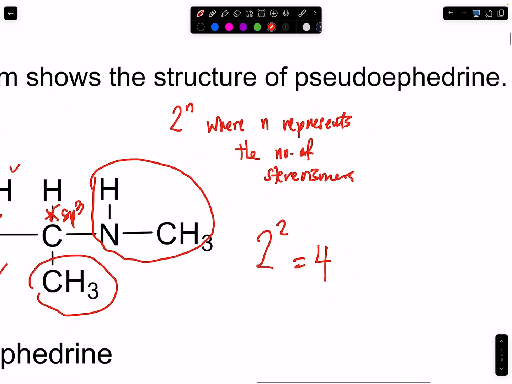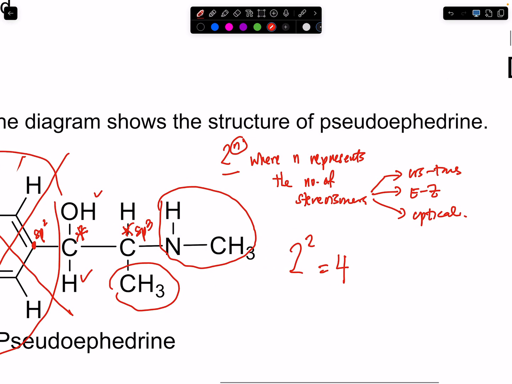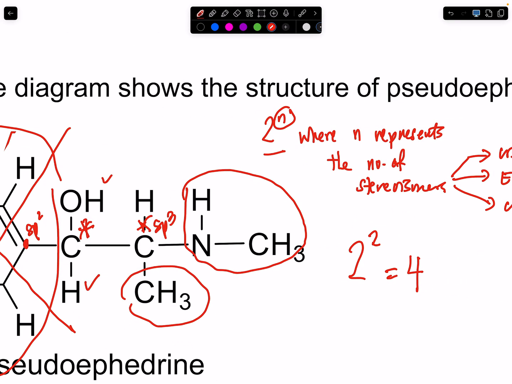This was covered last week, right? The video also showed you that this particular formula was repeated. Stereoisomers consist of cis-trans, your E/Z, and the last one is your optical. So you have to add them up and then substitute into n here. So that will tell you the number. Because we have 2 chiral centers, you have 2 to the power of 2, which will give you 4 different stereoisomers. It's optical, because optical isomers are the same as enantiomers. They are used interchangeably.